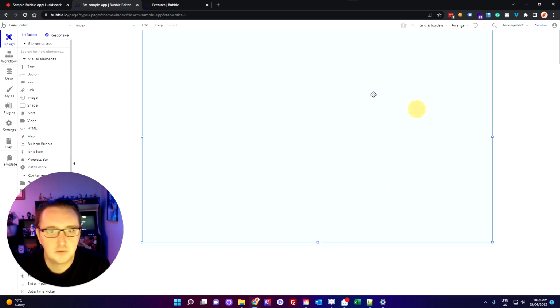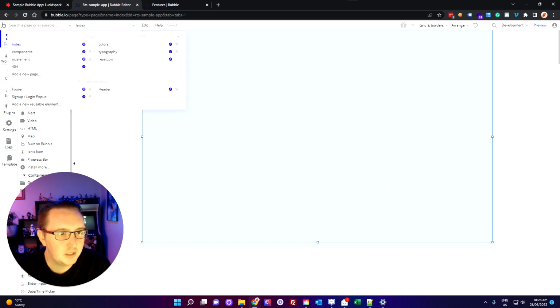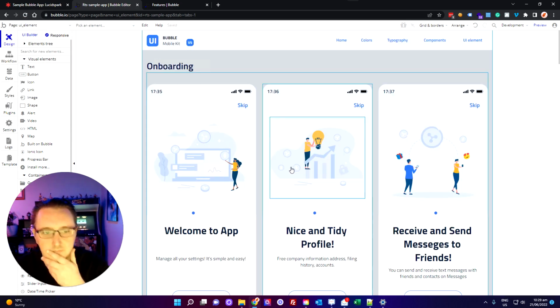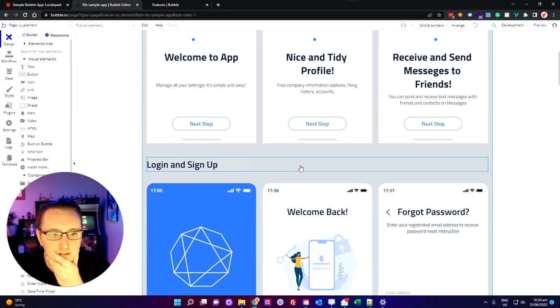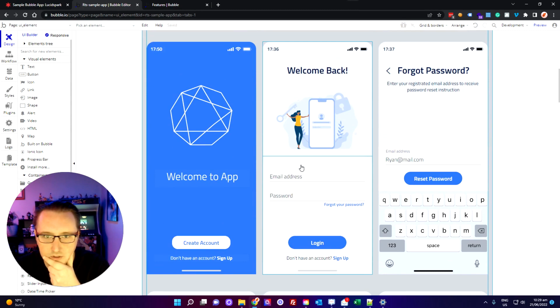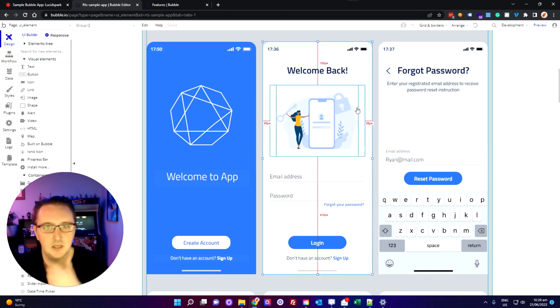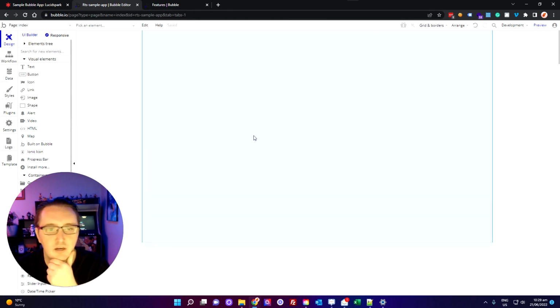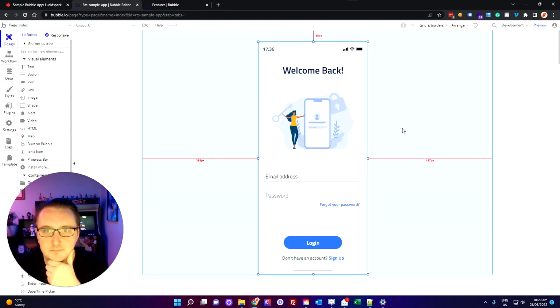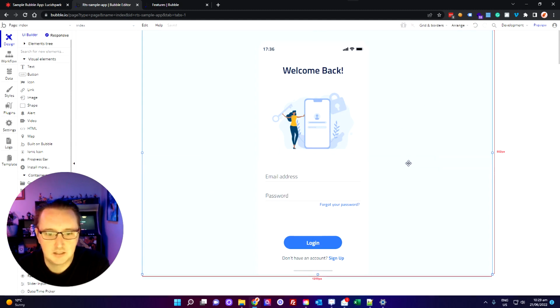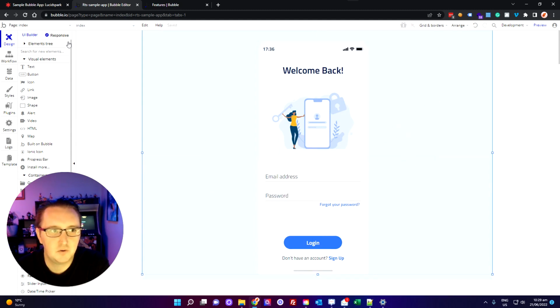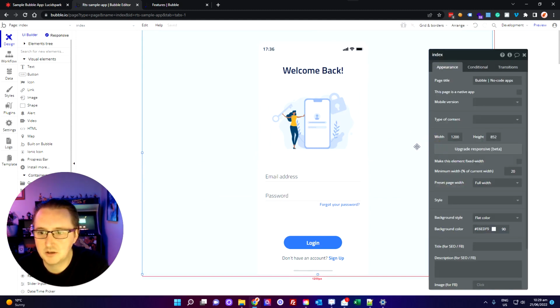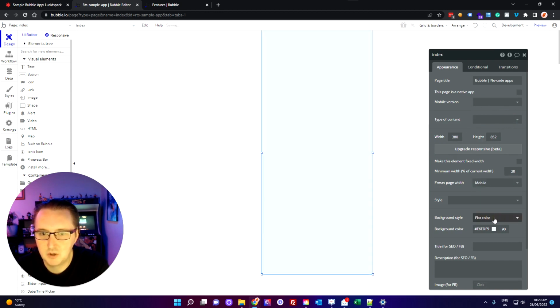The other thing that I want to do is jump over to the UI elements, and I think I will use, let's use this one. So I'm just going to copy that whole element, jump back over to index and paste it. Now that I've pasted that, you can see, yes, it's on the page, but the page is still quite big for a mobile application. So if I double click on the back here, I can choose that the page preset is mobile.